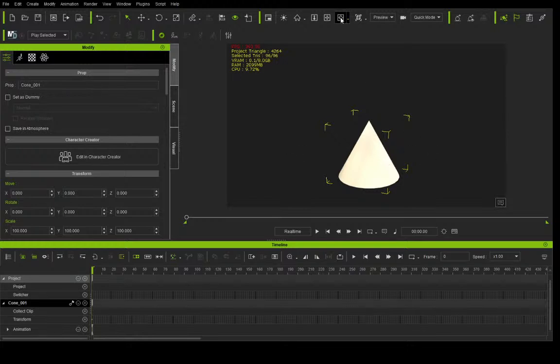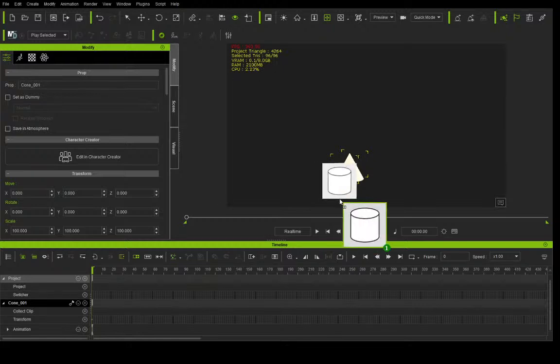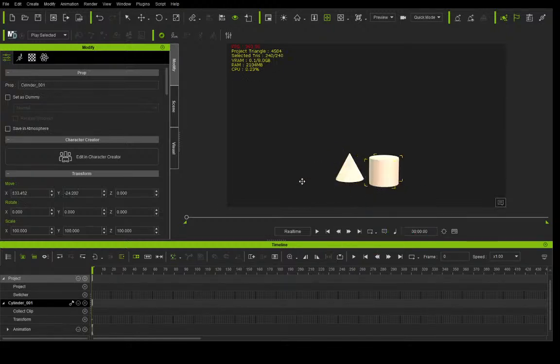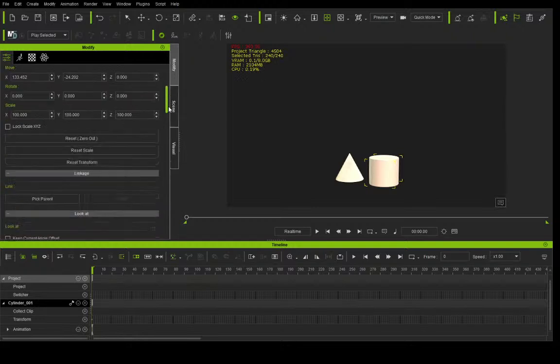So this cone is basically a pointer object to point which direction I want to go, because I'm going to start off with some blaster and laser effects.